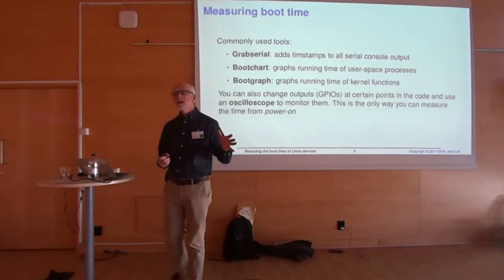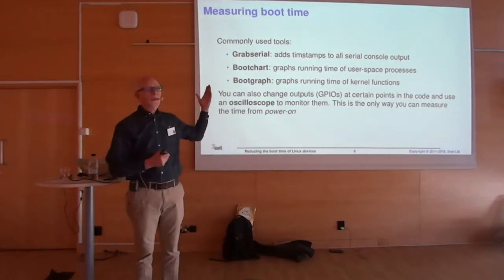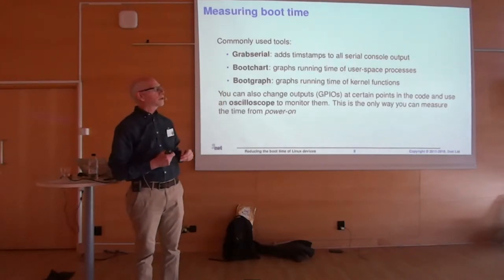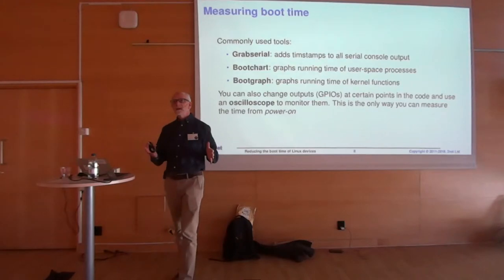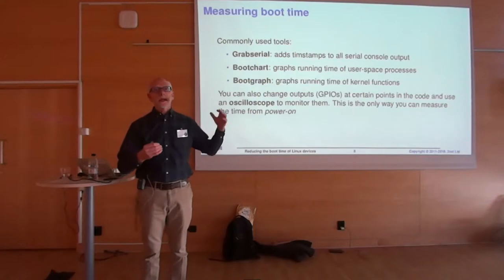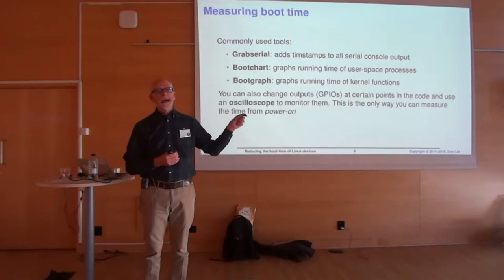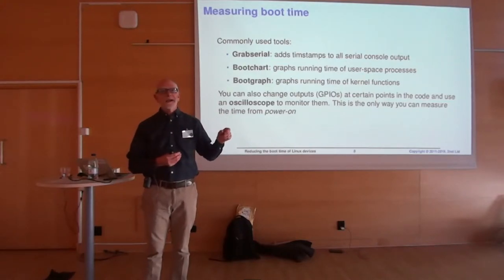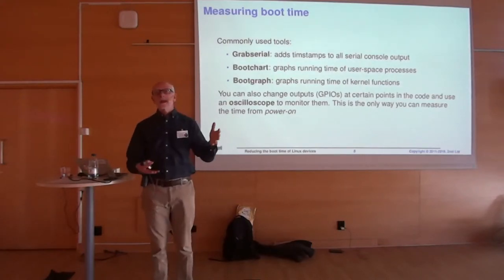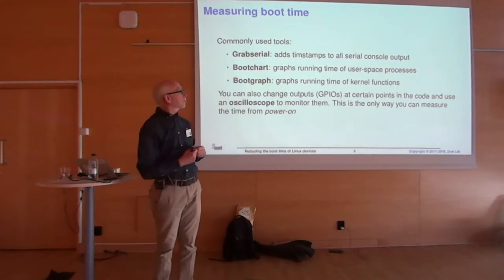Just a little bit about the measuring part of this first then. So you've got to measure first. I'm going to be talking about three different tools: grabserial, bootchart, and bootgraph. They're all good at different things. So grabserial is really good because it simply grabs the serial output from the serial port of your device and adds timestamps in. So no modification of software inside the device is required. It gives you a broad brush idea of how long it's taking to get to various stages.